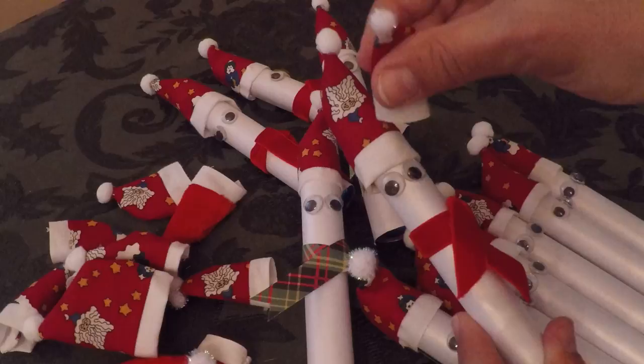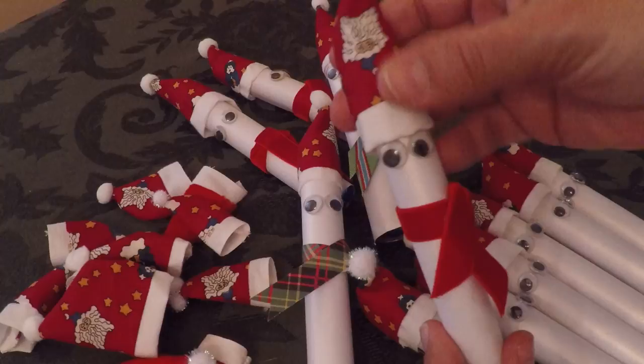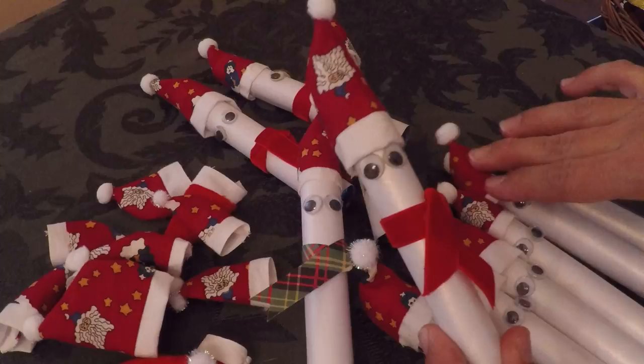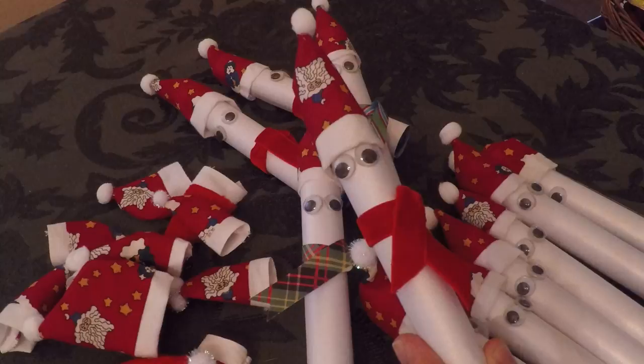You can use gloves from the dollar store — get a pair, cut off all the tips, and make little hats. I was going to put them on Mentos candy and make them into snowmen, but I put the little hats on, lowered them down, and the idea was born. The eyes went on and they looked so cute — they didn't even need a scarf. We put an orange nose on for the snowman, but my mom said they can be whatever you want, so we call them snow buddies.